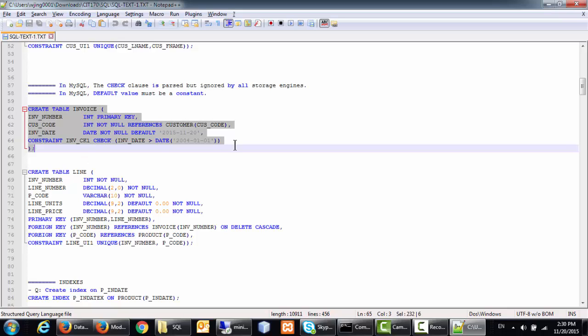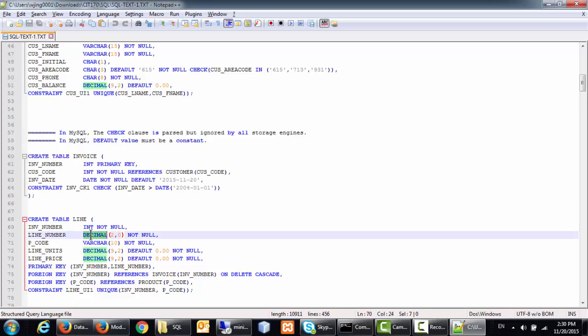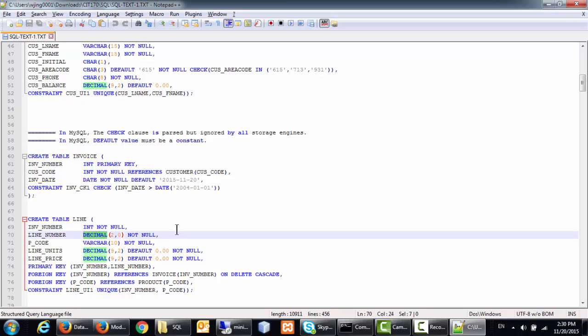By the way, I fixed the SQL command compared with the Oracle version. See the data type, we don't have number in MySQL, and we use integer, we use decimal instead of number for Oracle.